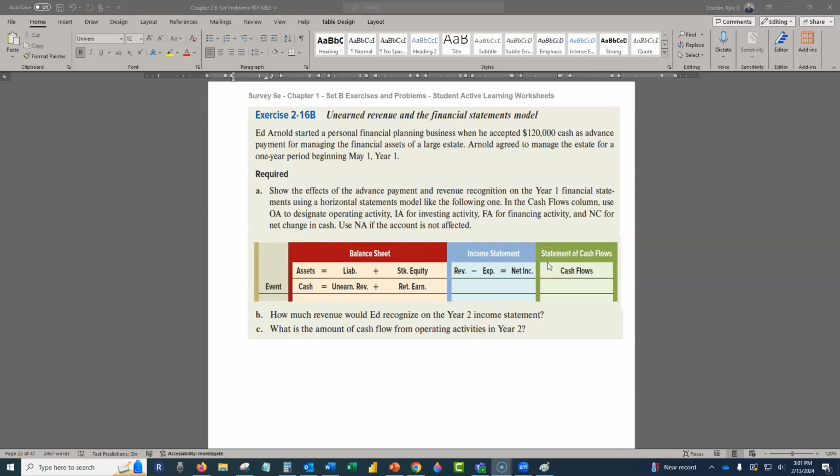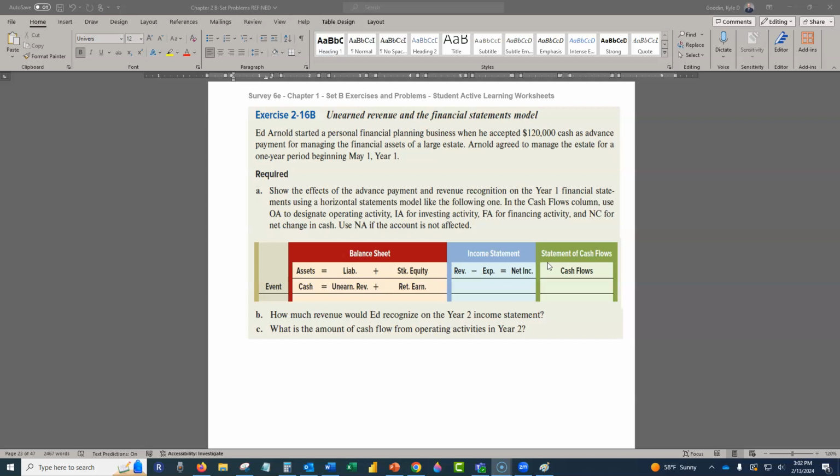All right, so let's talk about 216B here. What they're going to look at, we really just want to learn that allocation of unearned revenue over a period of time, as opposed to a specific point in time. We're going to talk about earning revenue over a period of time. We touched on it a little bit in 15B, talking about that $36,000 retainer, right? That was the start of the whole problem.